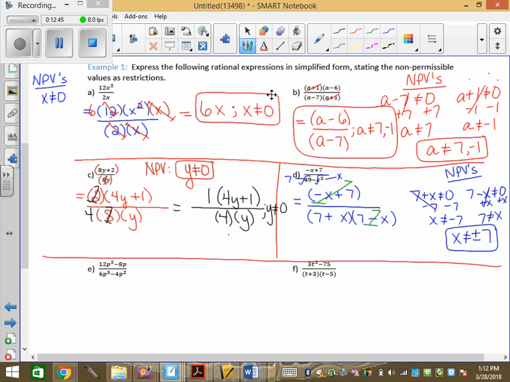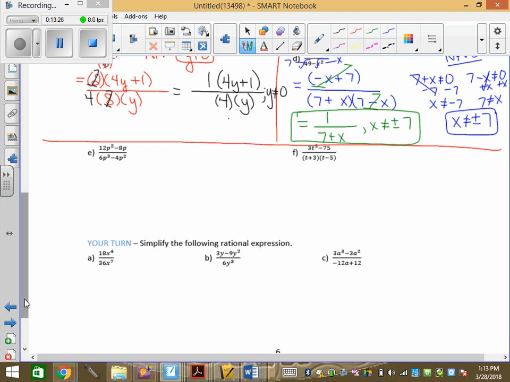We agree? When anything cancels off, you're left with a 1. You're not left with a 0. You're left with a 1. So a lot of people will tell me the answer is 7 plus x. Is the answer 7 plus x? No, the answer is 1 over 7 plus x. What answer are they going to for sure have there? 7 plus x. Absolutely. So you're going to get 1 over 7 plus x. X cannot equal plus or minus 7. Okay?